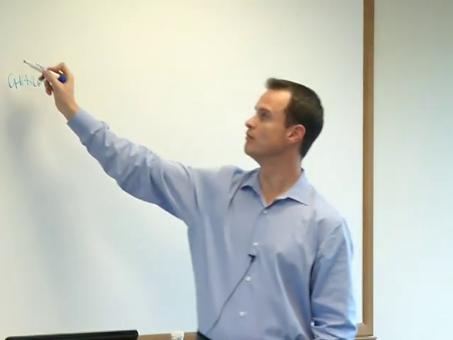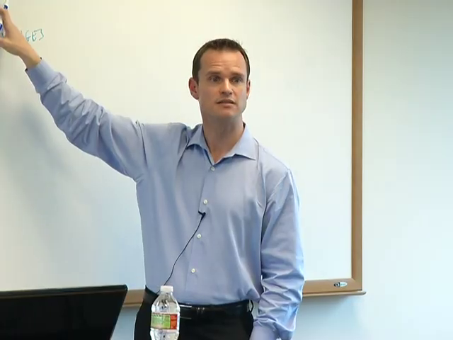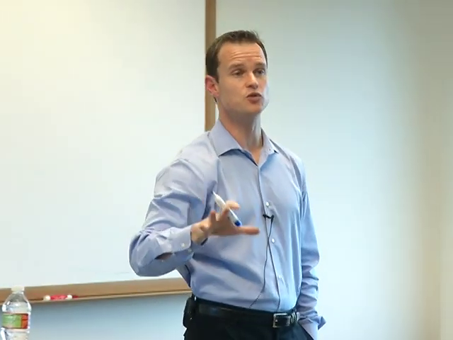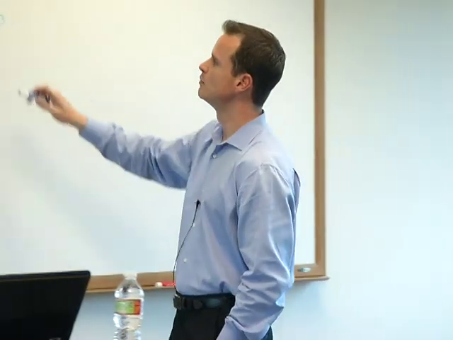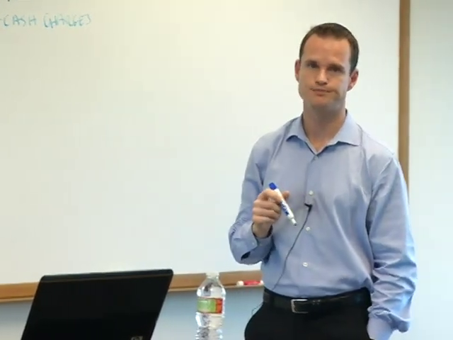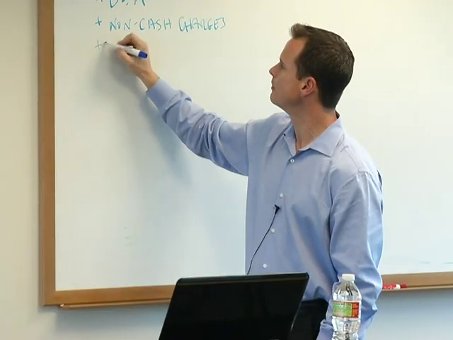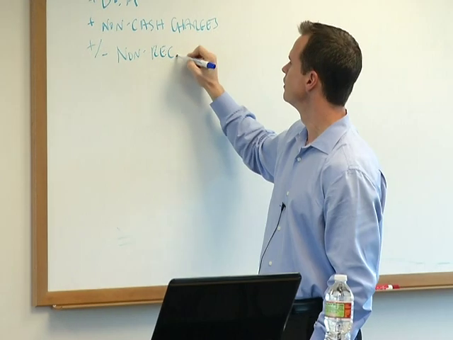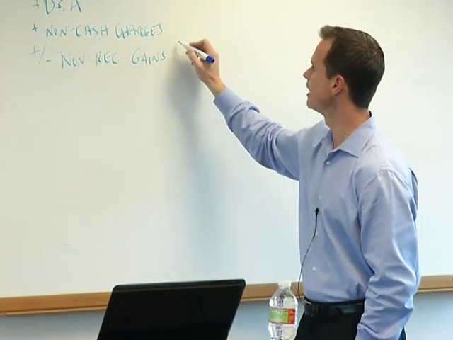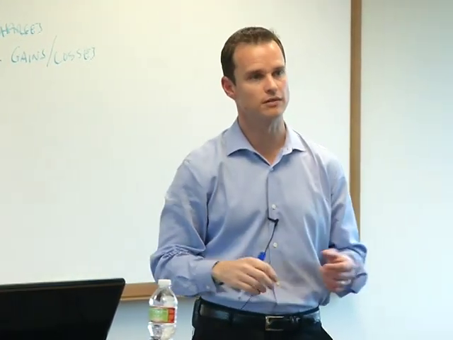All right, remember, the source for depreciation and amortization is always the cash flow statement. This is where you're going to take it. Sometimes that's broken out separately, depreciation expense and amortization expense, but you want to get both of these from the cash flow statement. You might see other non-cash charges during the year. You might see plus or minus any non-recurring, non-cash gains or losses on sales of assets or what have you.